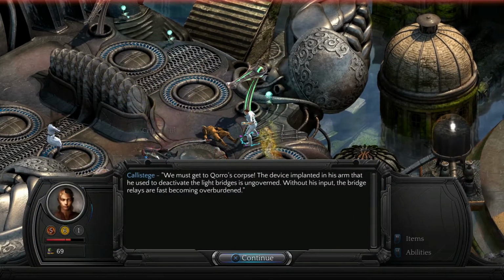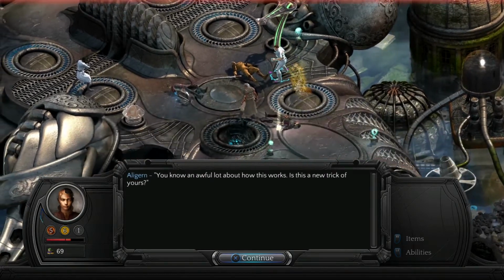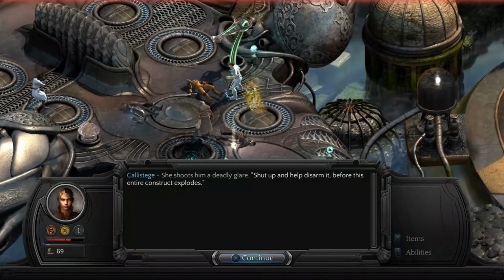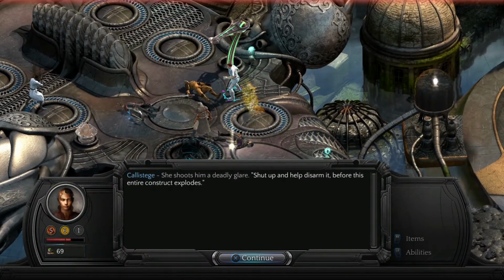We must get to Quoro's corpse. The device implanted in his arm that he used to deactivate the light bridges is ungoverned. Without his input, the bridge relays are fast becoming overburdened. You know an awful lot about how this works. Is this a new trick of yours? She shoots him a deadly glare. Shut up and help disarm it before this entire construct explodes.